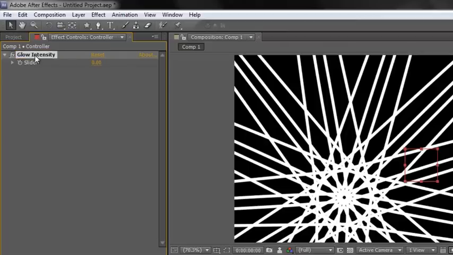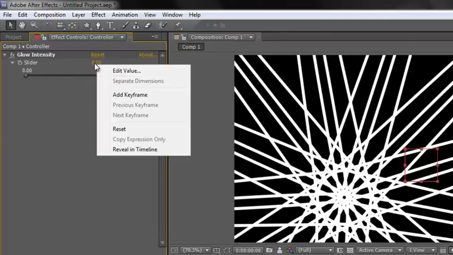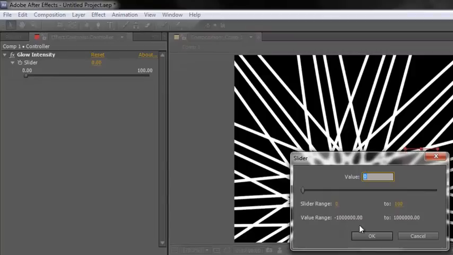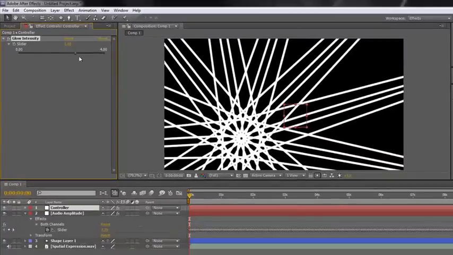And hit return. Now we have a slider, and the slider goes from 0 to 100. It really doesn't matter, but if you ever want to edit these values, you can right click on the 0 here and choose Edit Value, and then you can say the beginning is 0 and the end we can make 4 if we wanted. It doesn't really matter in this particular example because it's going to be controlled by whatever's coming out from this audio layer here.